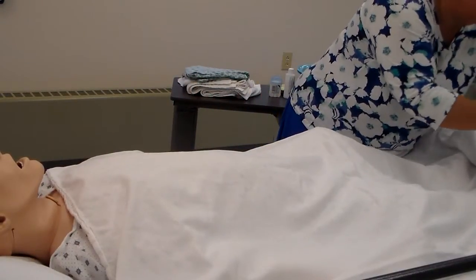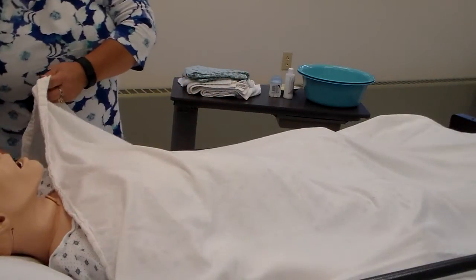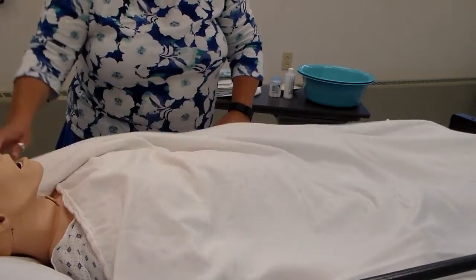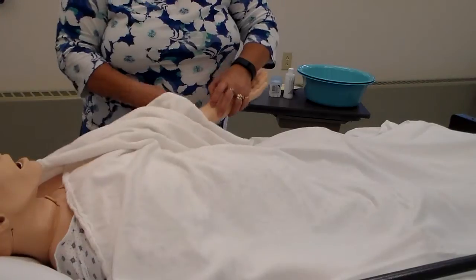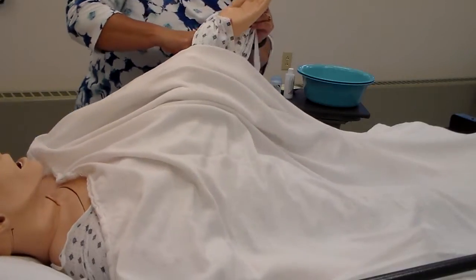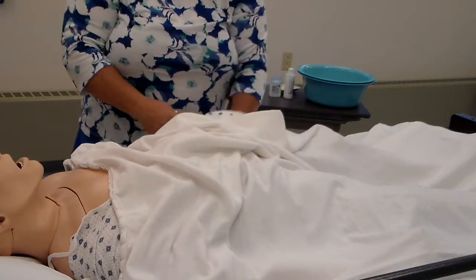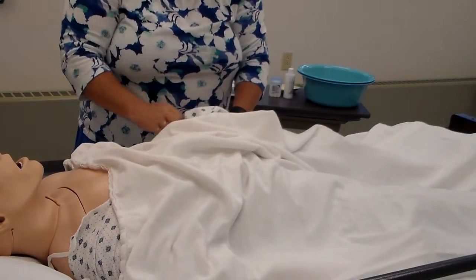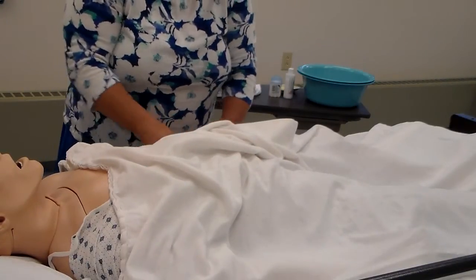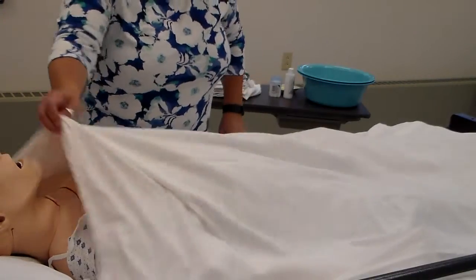Now, you notice the resident, the patient is still covered, and they still have their gown on them. So at this point, you would remove the gown, still keeping them covered by the bed sheet. Mannequins sometimes are not as bendable and flexible as a regular patient, so sometimes this takes a little finagling with them. You want to be careful of all the IV tubing and whatnot that is on your patient as well. We want to make sure that we are not getting the tubes caught up in the gowns. So you got to be careful of that.